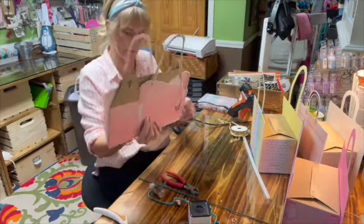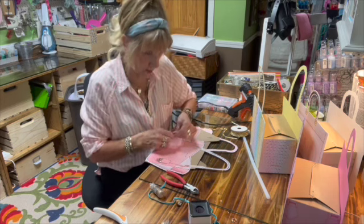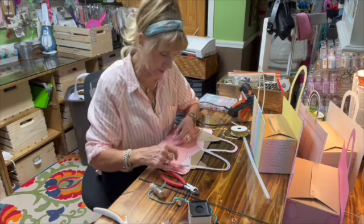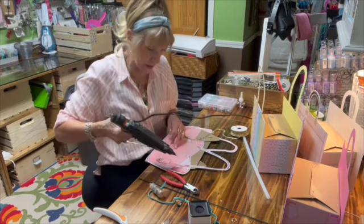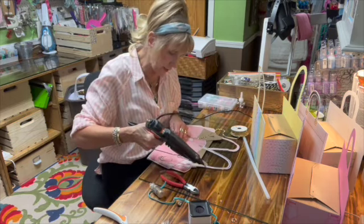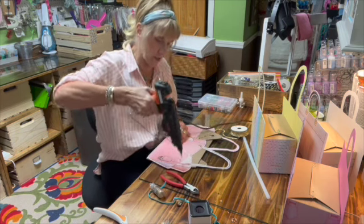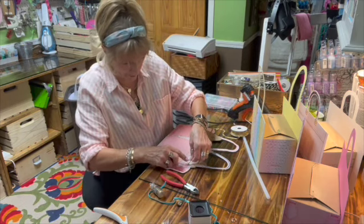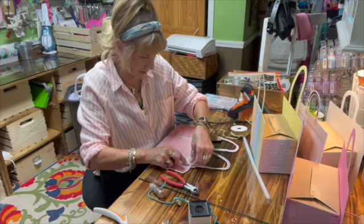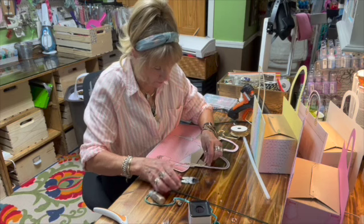Yeah, the chains are on there now. When I take the pictures, you'll be able to see. I think that's really cute. I wish I would have had pink of that leather, because there's a leather strap here that I would have liked to have done in the pink. But, oh man, talk about almost blowing it there. I almost put the chain on the pink leather, because that was what I was talking about. Okay, come on. There we go.